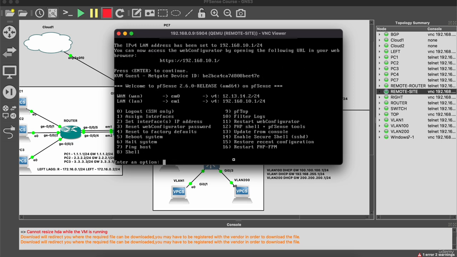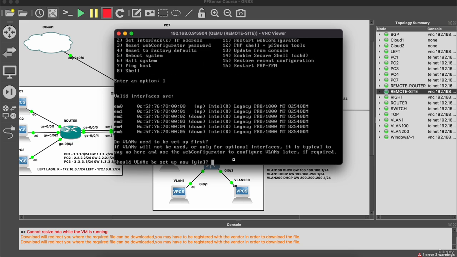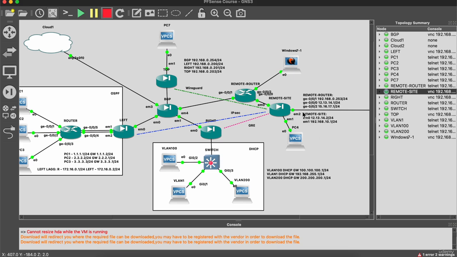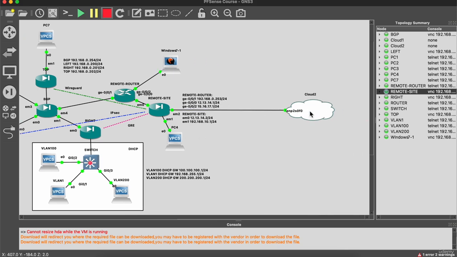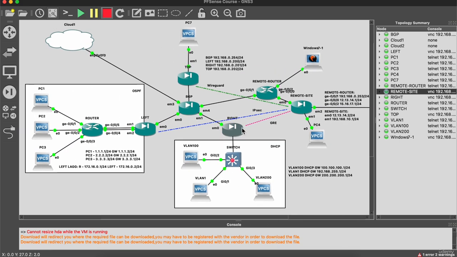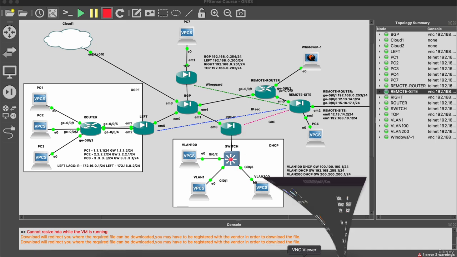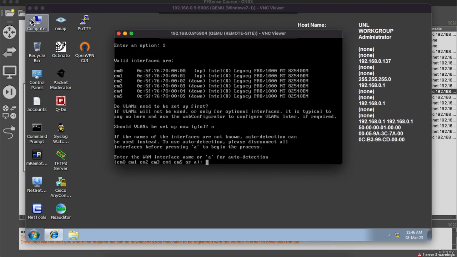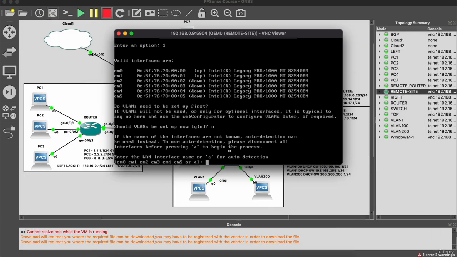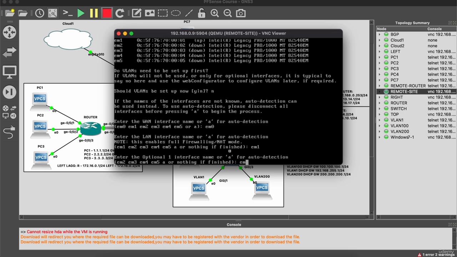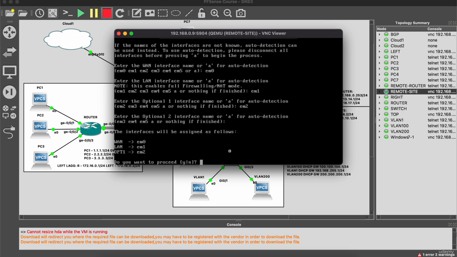And what I should also do here is assign another interface. This interface is EM2 and it is attached to my home router. So to do that, I will add EM0 for WAN, EM1 for LAN, and EM2 as an optional interface.